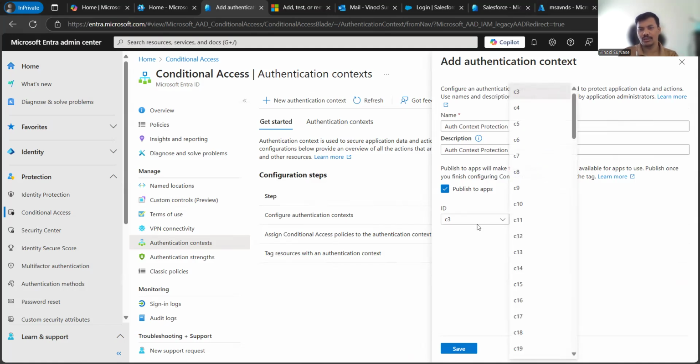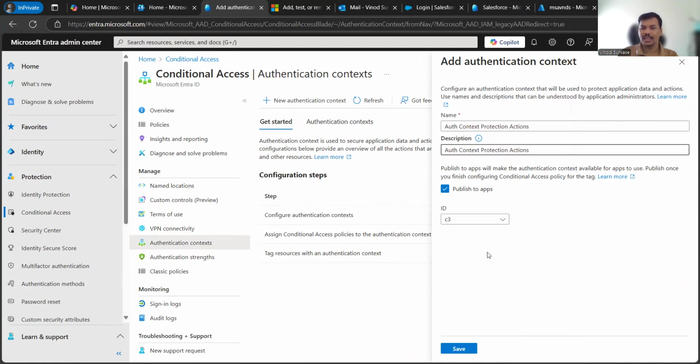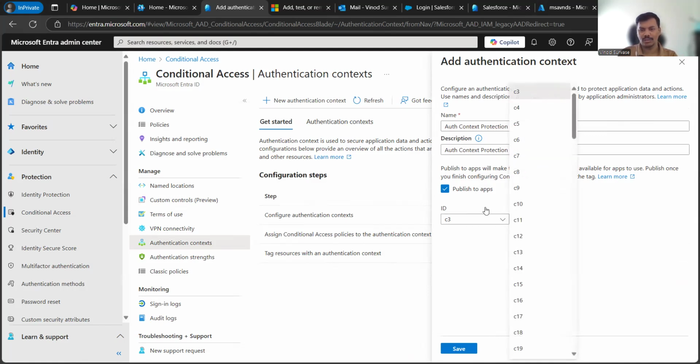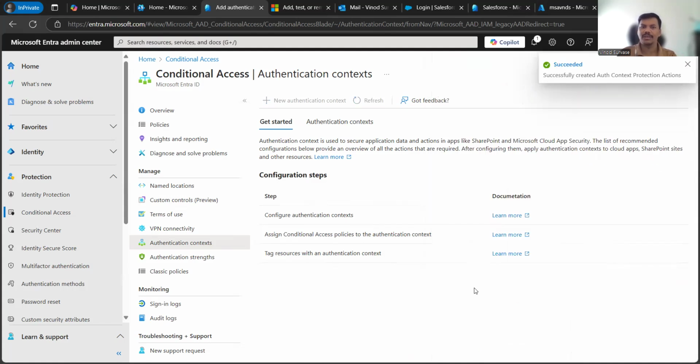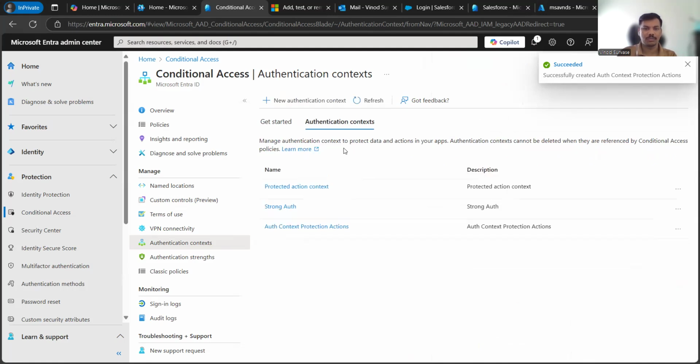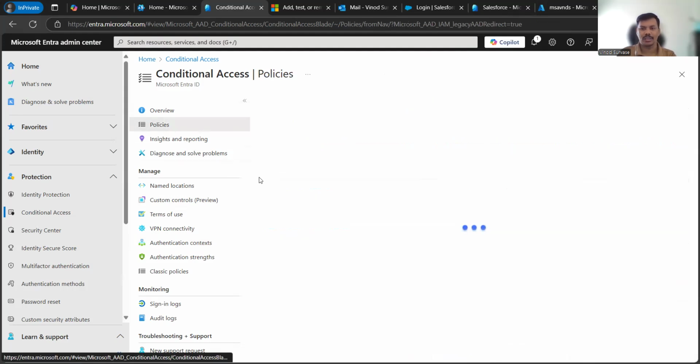You can give it a description, select the ID of this authentication context, and save it. Once you save it, it is created and shows up here under authentication context. Now it is created for us and we can go ahead and add this authentication context within our conditional access policy.